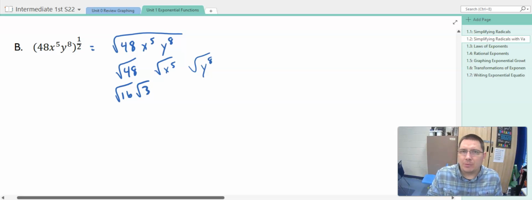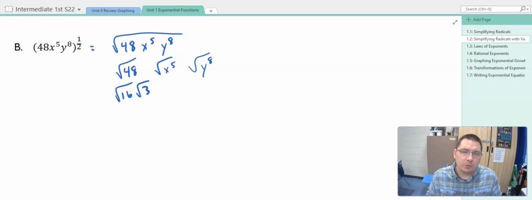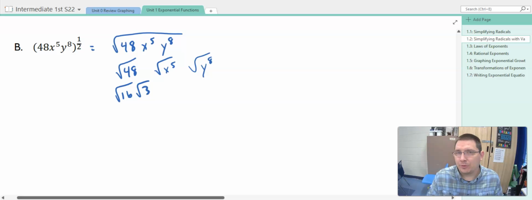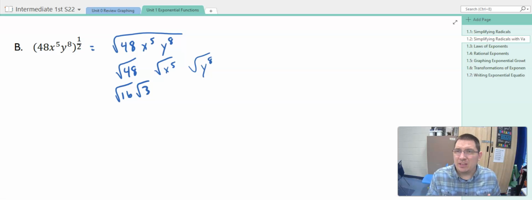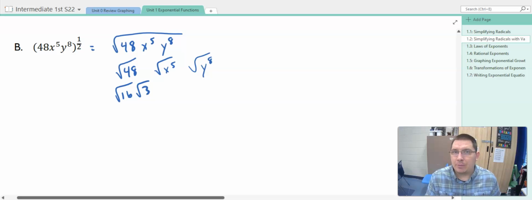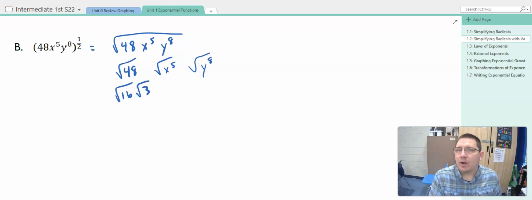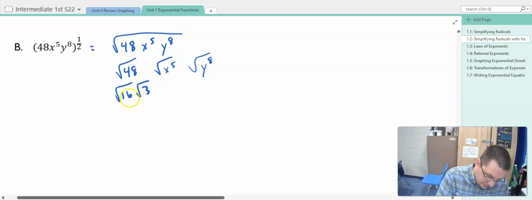And this is a great point for me to stop and just talk about when we have multiple perfect square factors that are involved, like 48 can both divide by 4 and divide by 16, we always want to take the largest perfect square factor, because otherwise we'd have to reduce it again. Kind of like reducing, let's say, 24 over 36, right? Well, we could divide both those by 2, but that's only going to give us 12 over 18. And we could reduce it again, right? We always want to reduce by the largest factor we can. And so 16 is that number here. Square root of 16 is 4, square root of 3.